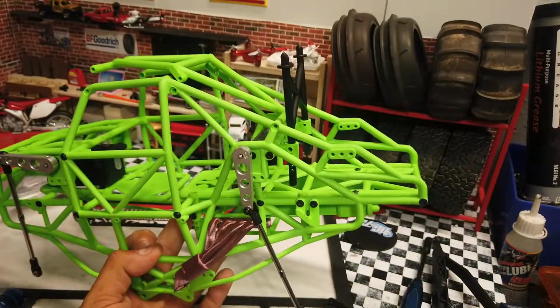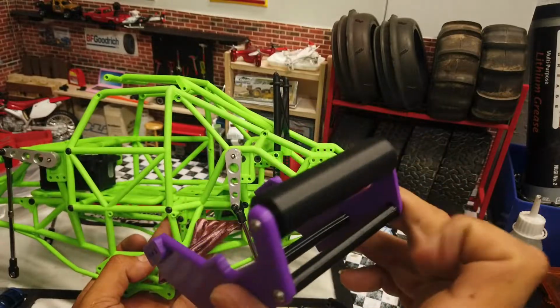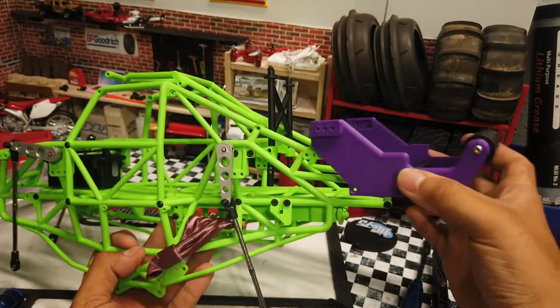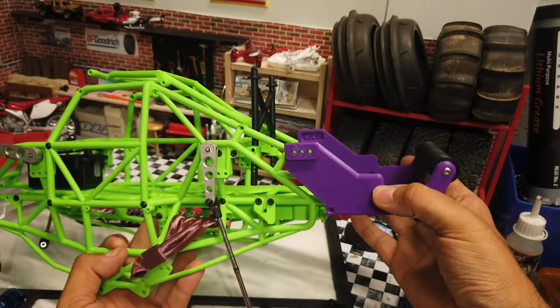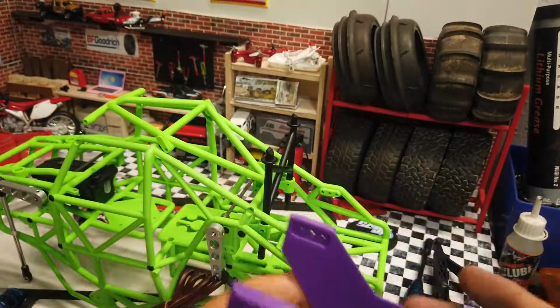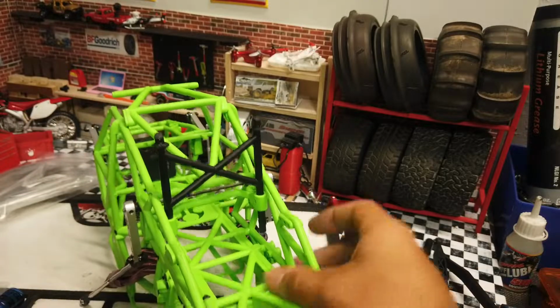But time for the next upgrade. Here it is. 3D printed wheelie bar. It's going to go on the back. Anybody can guess the theme just yet? Or is it still kind of hard to find out? And if you're thinking Barney, you're awfully close.